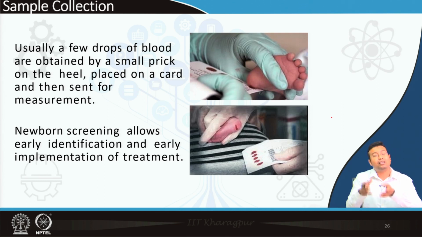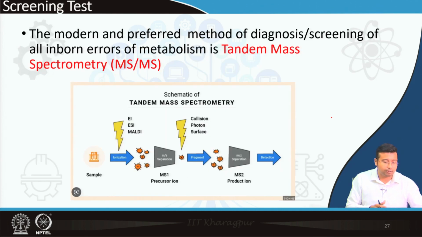screening, because generally there have been cases where the symptoms overlap, and one single mutation has been found, multiple mutations can also be found. So, a child may be affected with multiple amino acid inborn errors of metabolism. So, in general newborn screening is done where one by one all the amino acid enzyme deficiencies are checked. So, this is how the blood sample is collected by heel prick, soaked on card and sent for easy and early identification and prompt implementation of treatment, right.